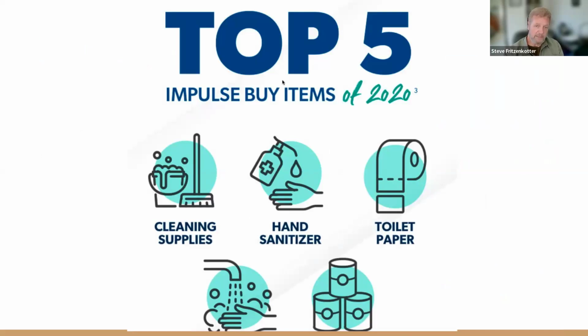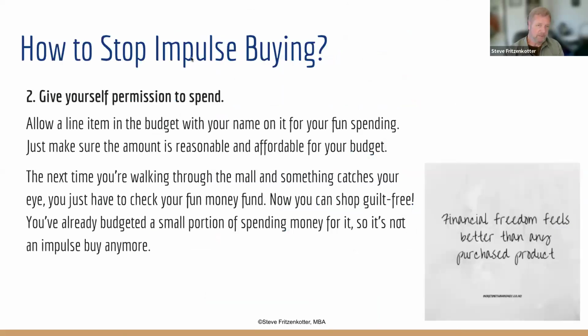During COVID-19, I thought this was interesting that these were the top impulse purchases. I think this is soap, I'm not sure. Canned goods, hand sanitizer, of course. People went crazy with toilet paper, and I'll never get that. And water, of course, and then cleaning supplies is another one. So these were the top impulse buys in 2020. They changed based on what's going on with the consumer at a particular time.